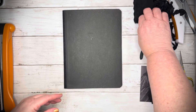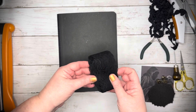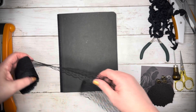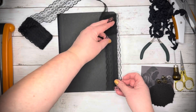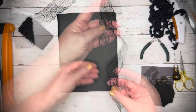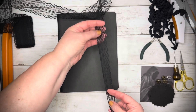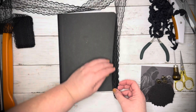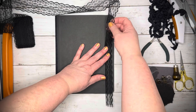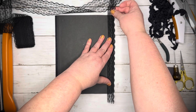I think I want to put some lace on this edge here. I like this lace because it is super thin. And then I think I want to fold it over to make it a little bit fuller. It's pretty much a natural fold line there. You can tear it if you want, but I'm going to just fold it over. I'm going to leave a little bit at the top and a little bit at the bottom, because I'm going to fold it over on the top so I can put a little charm or something up there, or just a ball pin.